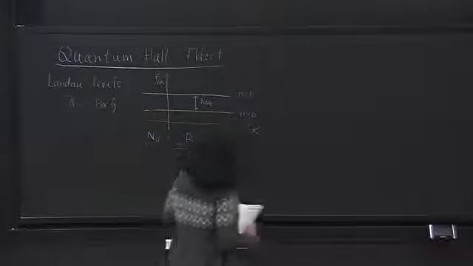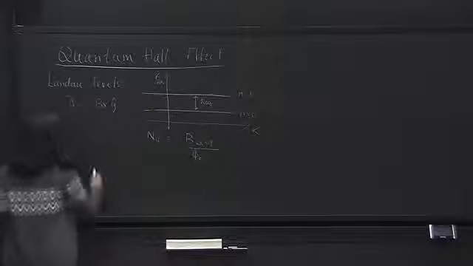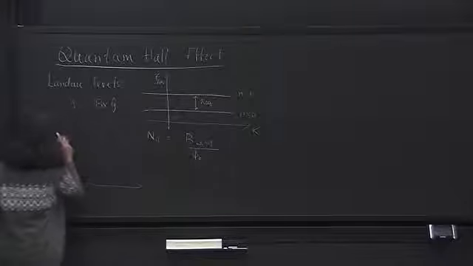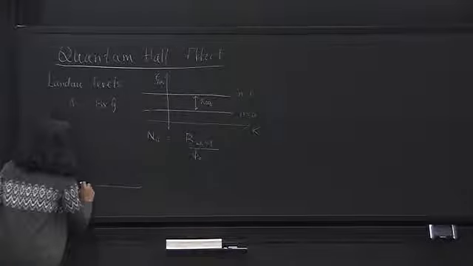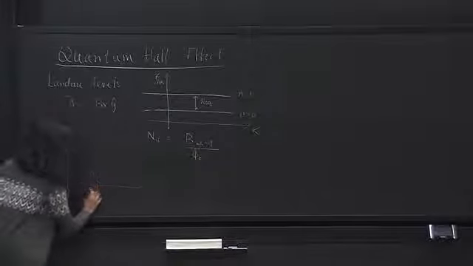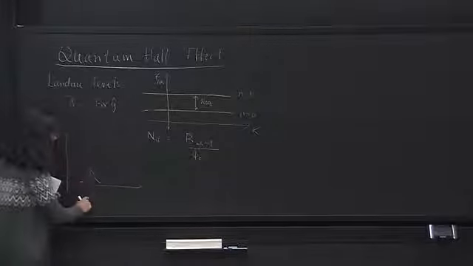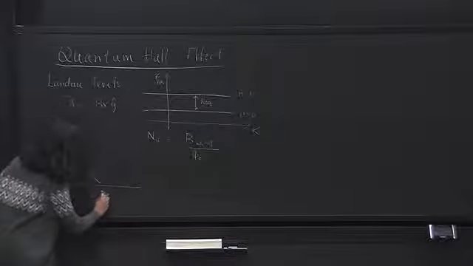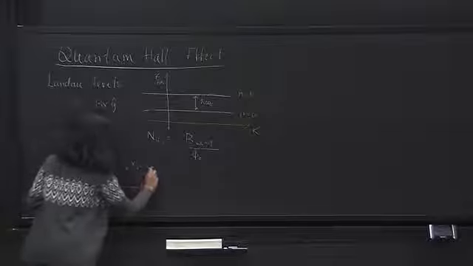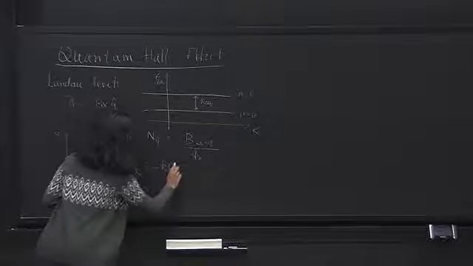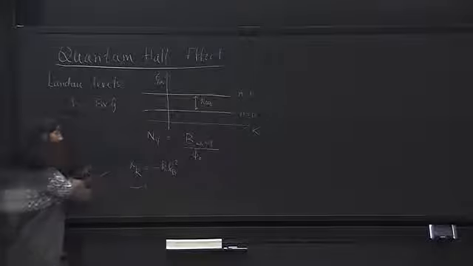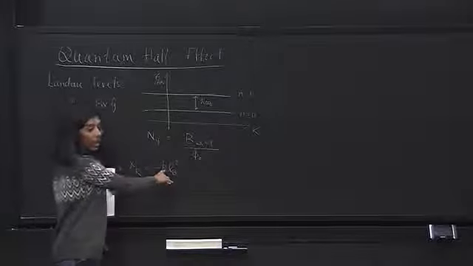And then within the Landau gauge, we drew a picture for what the wave function looks like, which was that it has a Gaussian profile in the x direction, localized around a center point, let me write it here, x_k, which was minus k l_b squared. So I don't know if I stressed this yesterday, but note that the position along the x direction is fixed by the y momentum.